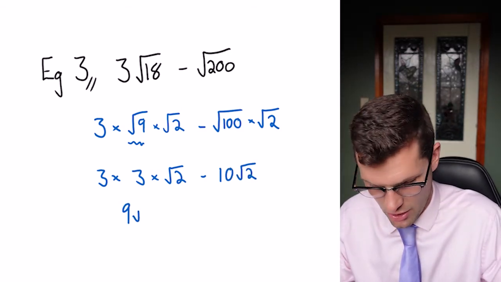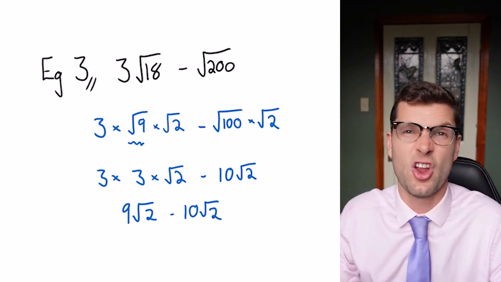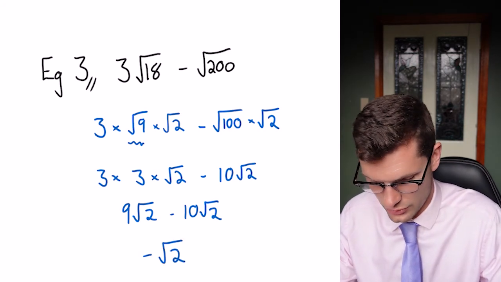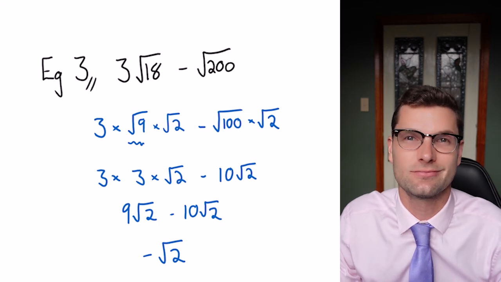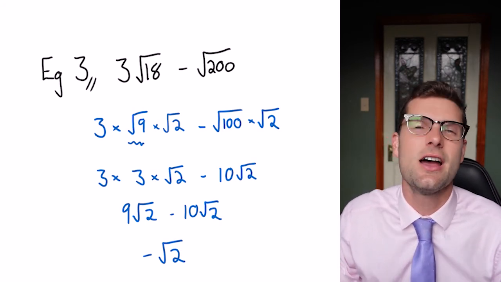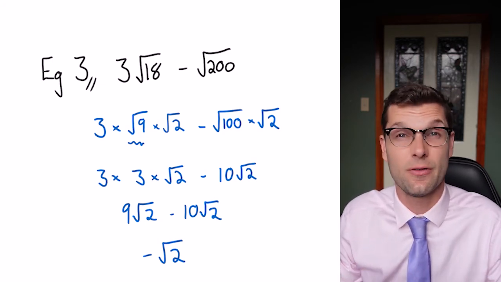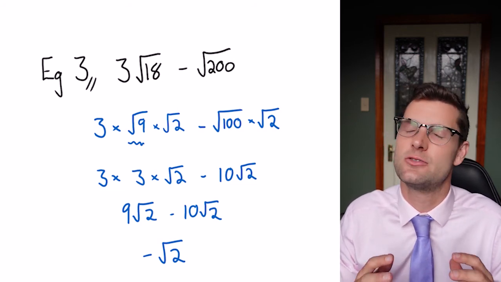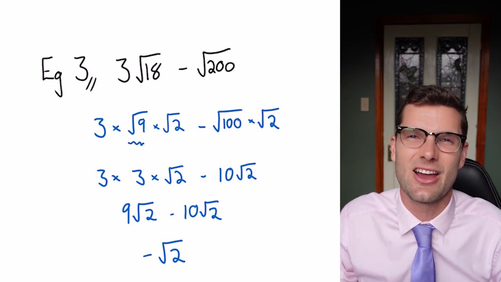This all equals 9 root 2 minus 10 root 2. 9 minus 10 is just minus 1, so my final answer is negative root 2. Make sure you don't throw that negative inside the square root because you'll get a math error, but this is our final answer. So I know there is a little bit of work here. You've got to be able to simplify using those square numbers, and being on top of those is really going to help you out. I hope this was helpful, and I'll see you guys later.